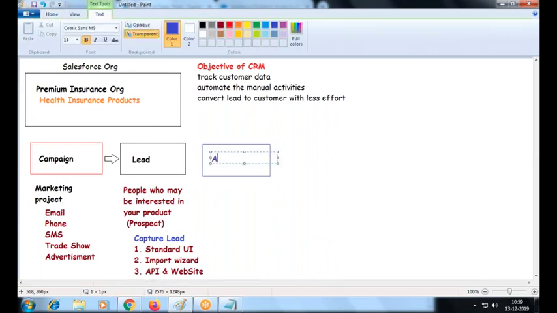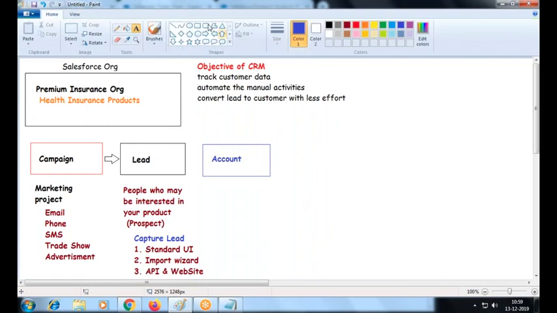Customer in Salesforce, what is it actually? Account. Account is where you store the customer data. Suppose I get 1,000 leads. Not all 1,000 leads can be converted. That process is called conversion.